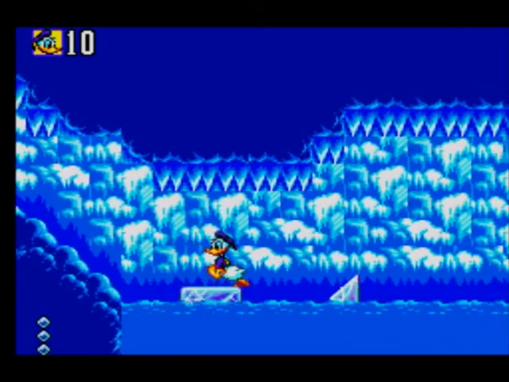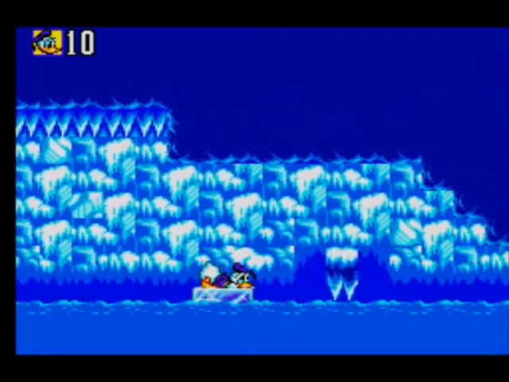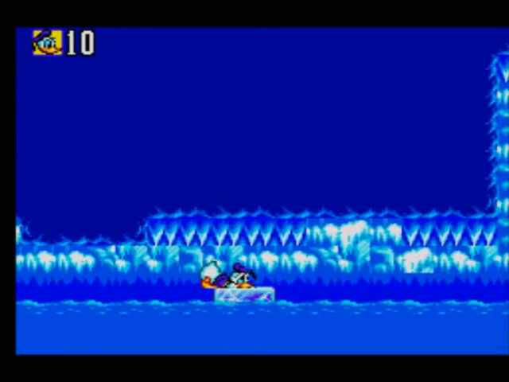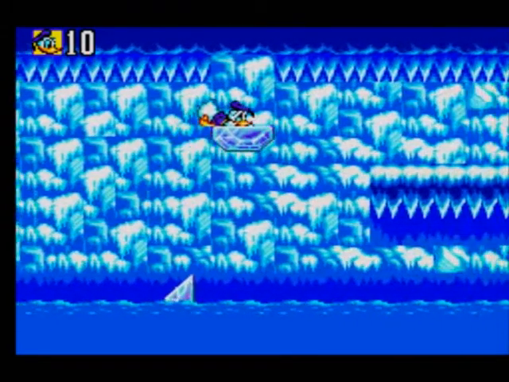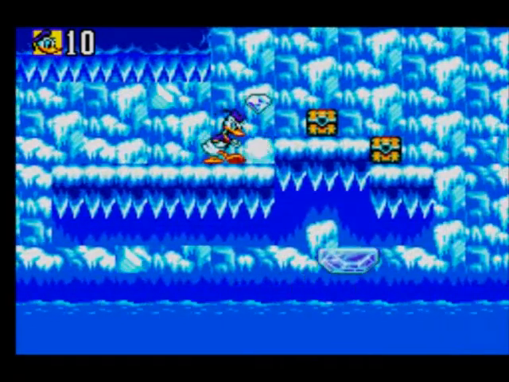This bit's pretty easy. Just try not to slide off the block, and then just sort of duck when appropriate. Just keep ducking. Jump off at the end like that. There we go, and that's it. Don't worry about the block.